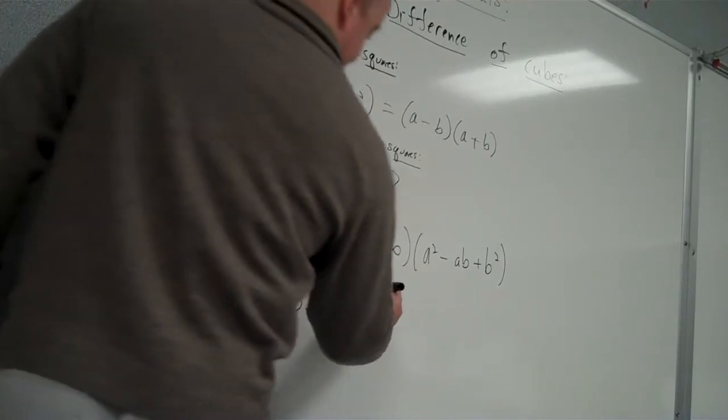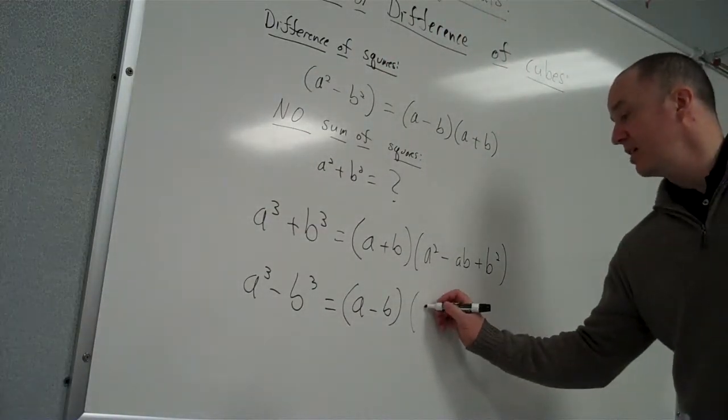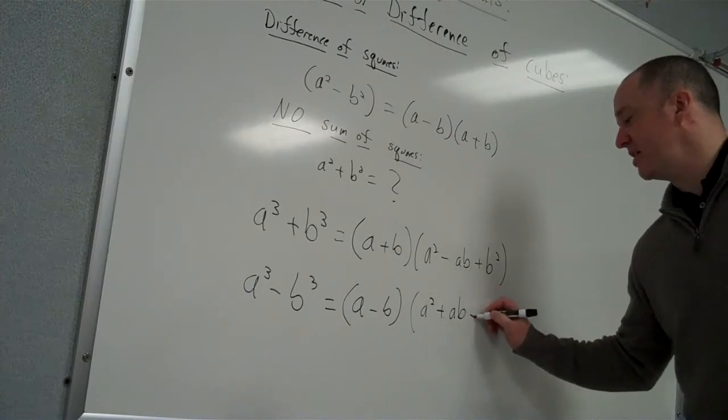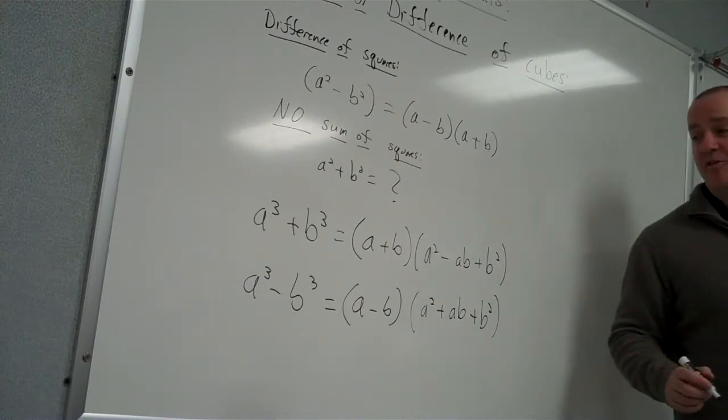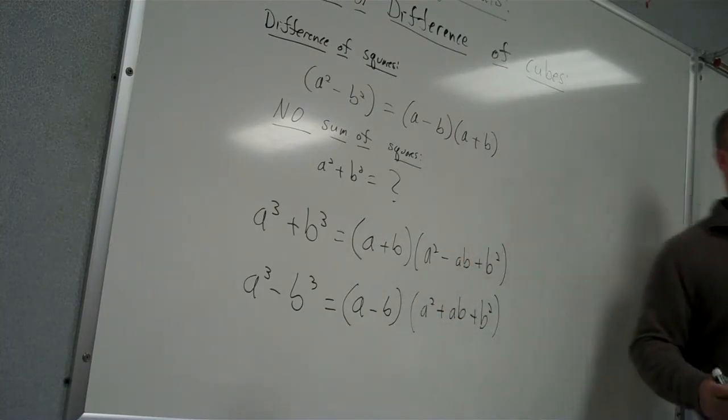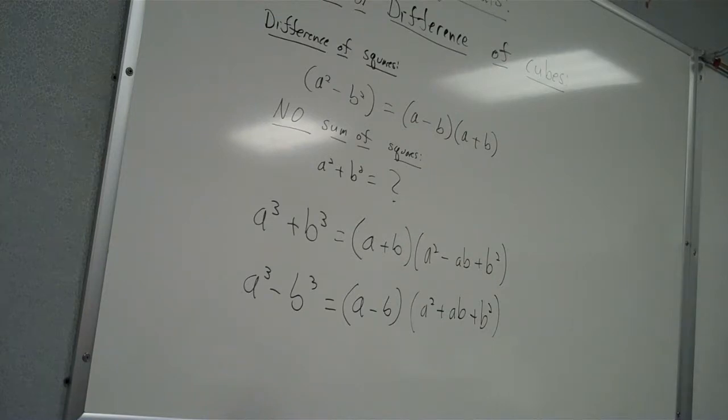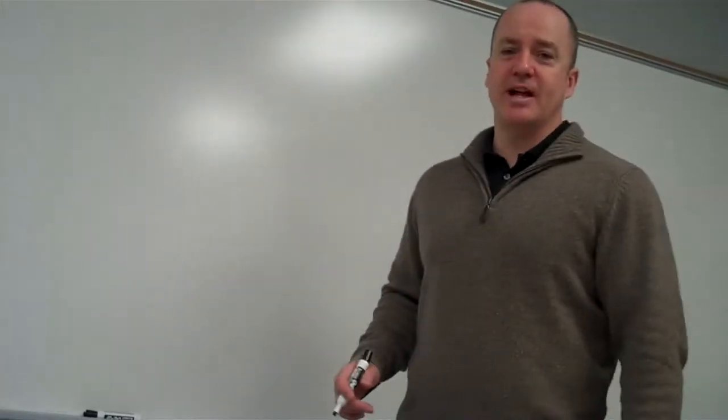A cubed minus B cubed equals A minus B times A squared plus AB plus B squared. If you don't believe me that these work, pull out the mad distributive property skills that you all showed last Thursday and Friday. Multiply this out, and everything should cancel except for A cubed and B cubed. Please don't erase anything yet. I will not. In fact, I'll continue on this board. Becca, you might have to take over the cinematography and follow me here. Or we might just have to hand it to someone to see this board. So I'm going to leave those up there. Thank you, Eliza.